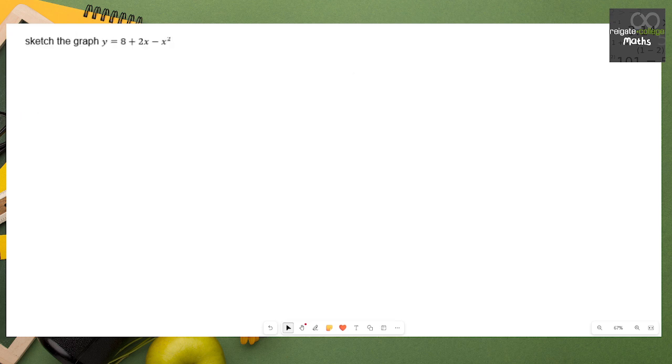For our second example, we just have the instructions: sketch the graph. Now, in the actual A-level exam, you'll likely have a little bit more structure to this, like we've just gone through. However, you still need to be able to cope with just this instruction, because it might come up. So following the steps that we did in the previous example, have a go sketching this graph. So pause the video, have a go at this example, unpause, and we'll go through it.